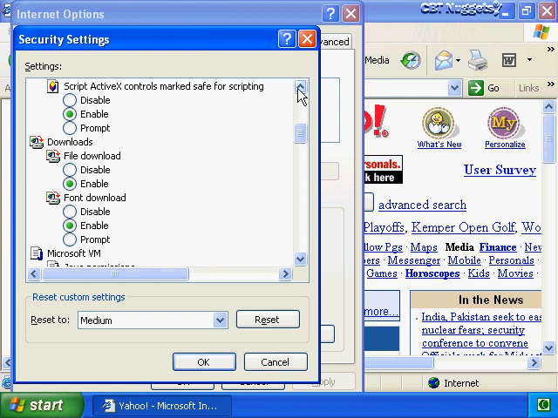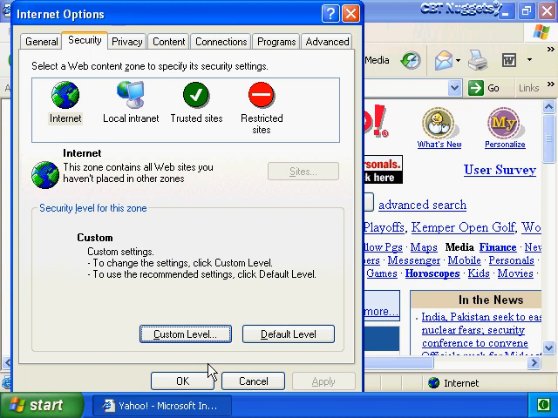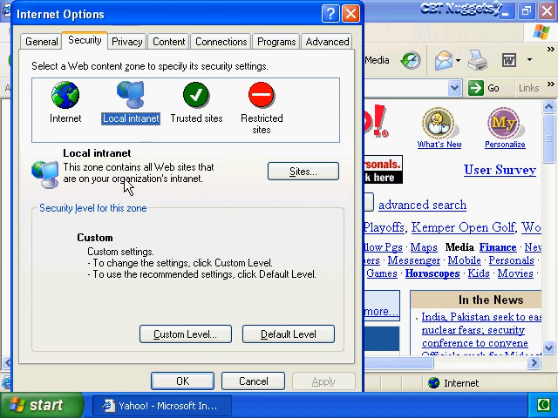Let's take a look at our local intranet zone. So we'll click on OK, close out of here. We can tell which zone we're in by looking in the bottom right hand corner of our web browser. If you notice, right now it says Internet. If we were to look at websites within our local intranet, this icon here would change to reflect that. The sites within a local intranet would be all the sites found within your company's local network.